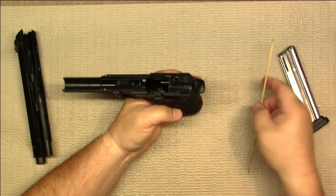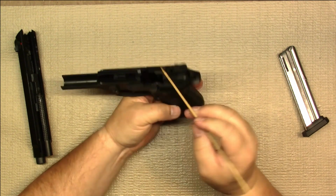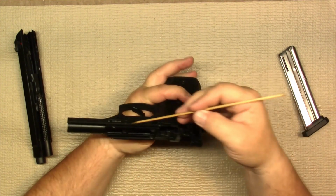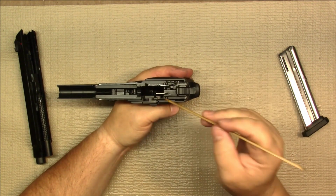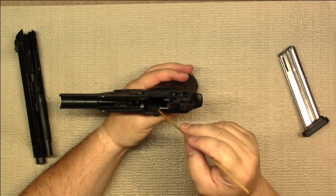So take a look at the frame first. We have our ejector right there. And as far as what you'd want to do here, you just want to clean off the rail assemblies, clean any gunk out anywhere, basically scrub it all down, give it a light coating of oil for corrosion prevention and lubrication. And that's just as far as you'd really want to disassemble any of this.